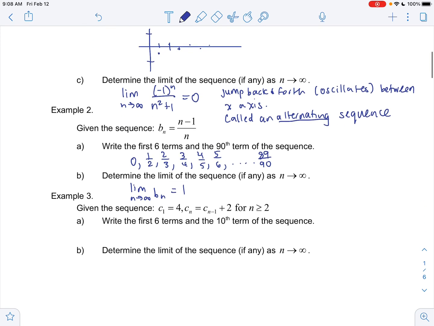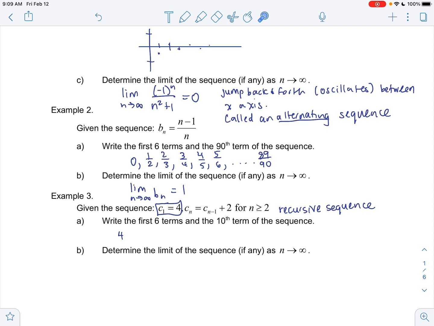And our last example here is what we call a recursive sequence, where the second term is going to be dependent on the primary term, or the first term. Your first term is always given to you in a recursive sequence. In this case, C sub 1 represents your first term. Thereafter, you're given a general term that defines what your second term, third term, and later terms are. Notice that it did say start with n greater than or equal to 2. So when n is 1, we're going to assume it's 4.